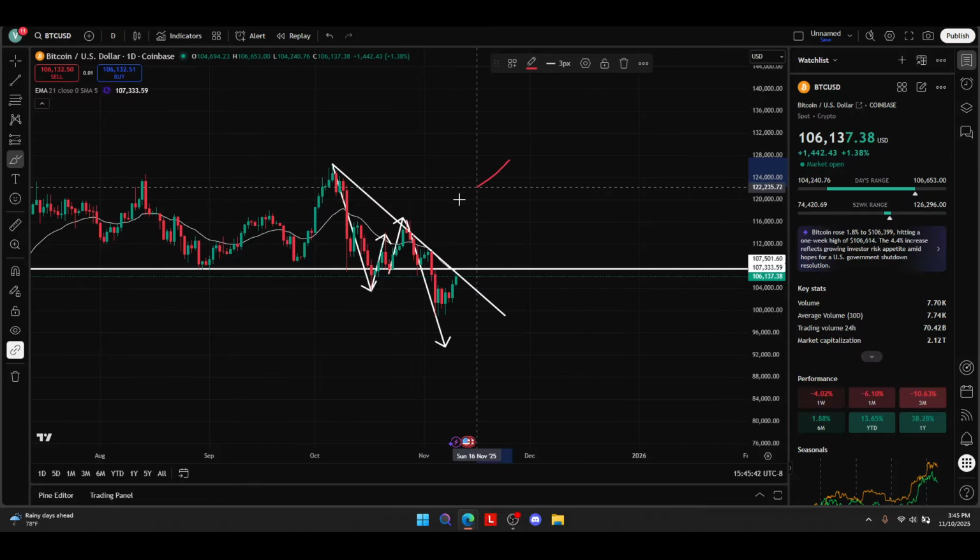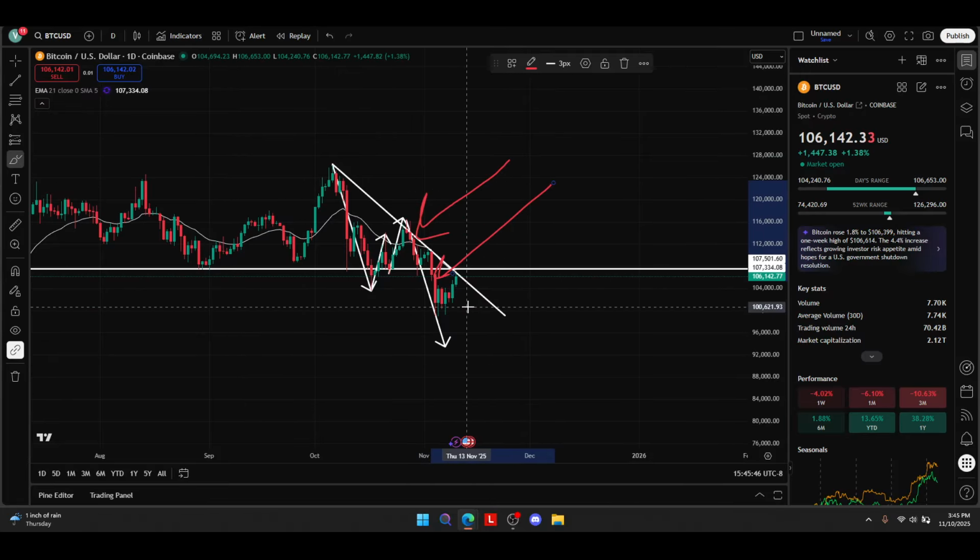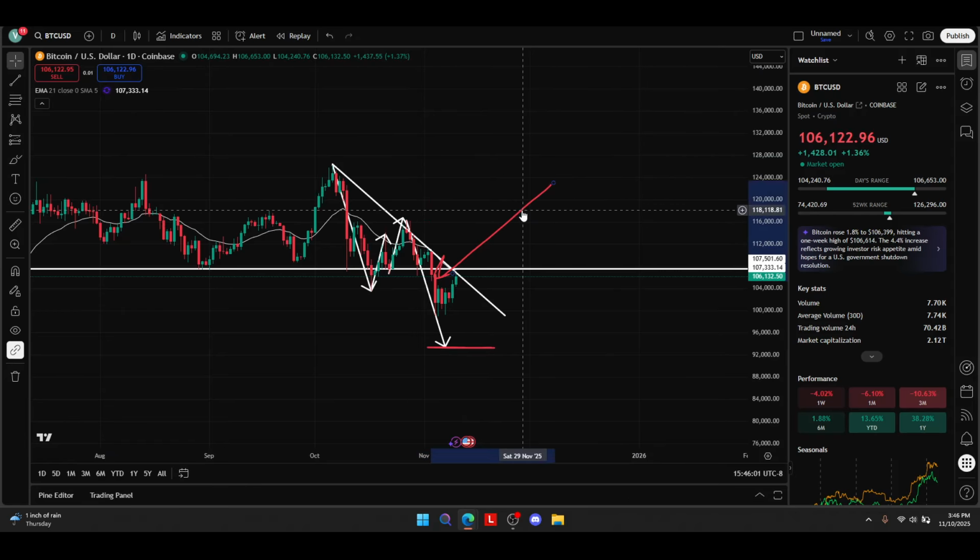leg down descent. This was the first attempt to reach it that failed by the bears. This was the second attempt, and it failed as of right now because we're seeing price move up higher. And typically, you'll just see 2 attempts to reach a measurement target at $93,000. So we had 2 attempts. It looks like it's failing, and that could lead to a strong reversal in the opposite direction. Keyword is it could, doesn't mean it will.